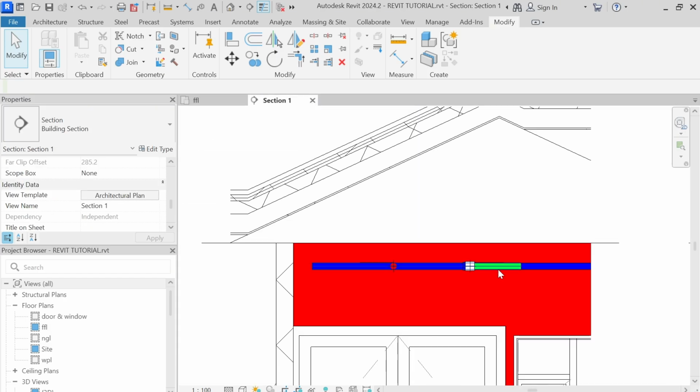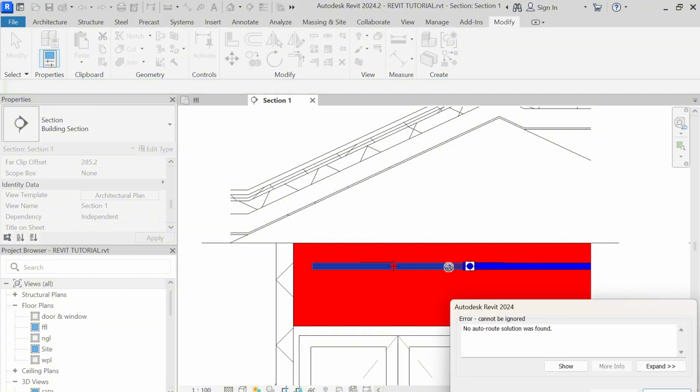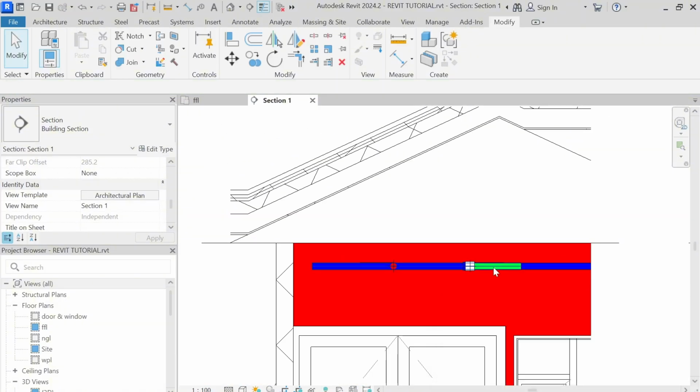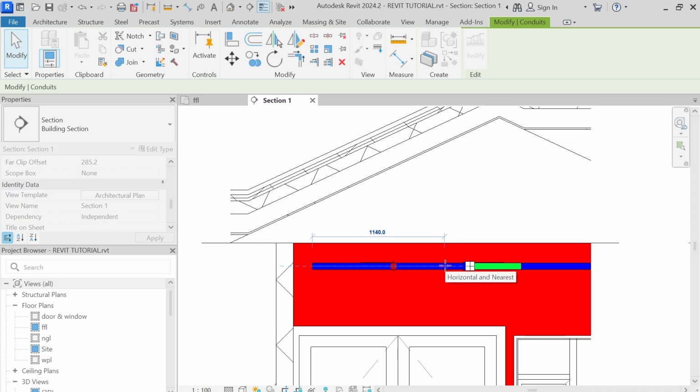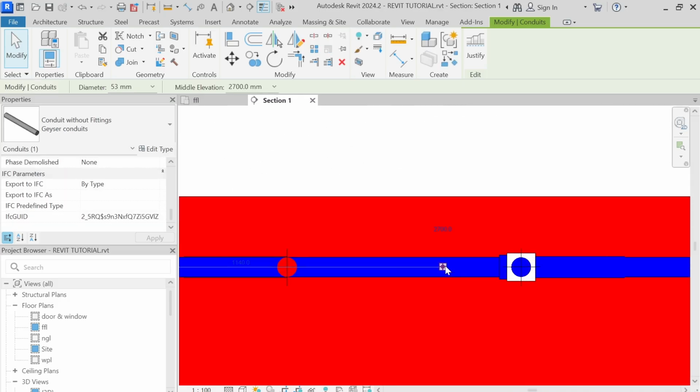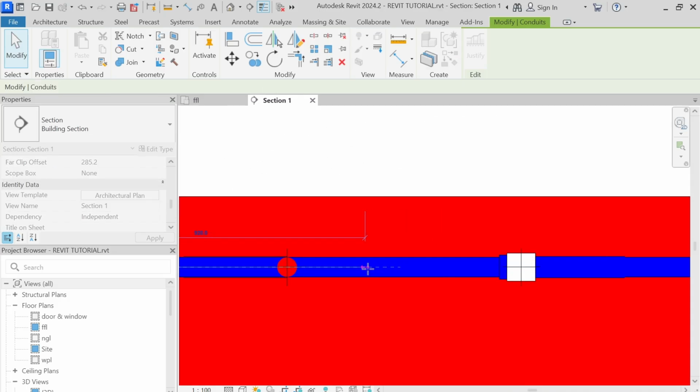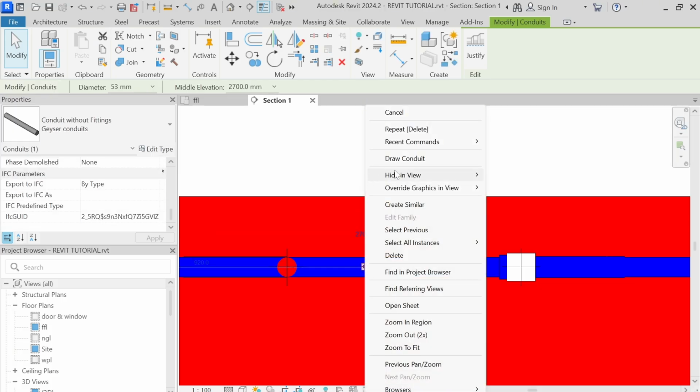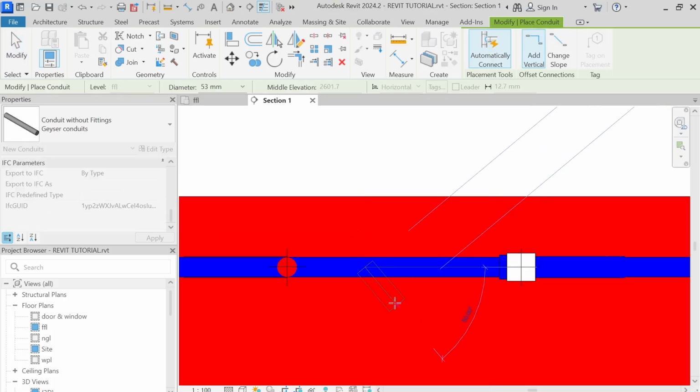Let's go back to our section. So you draw your conduit in here. I want it to be in 45. 45 it down.